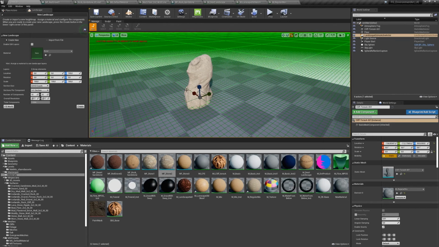Like the background mountain is one mesh, and the stuff nearby is another. But other than that, a lot of times I don't use much landscape. It's fun sometimes, but for most serious stuff I do, it's all sculpted in something like ZBrush.